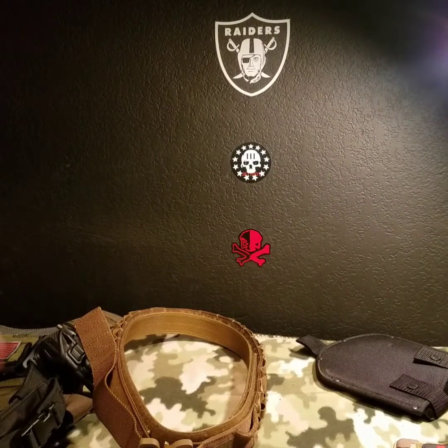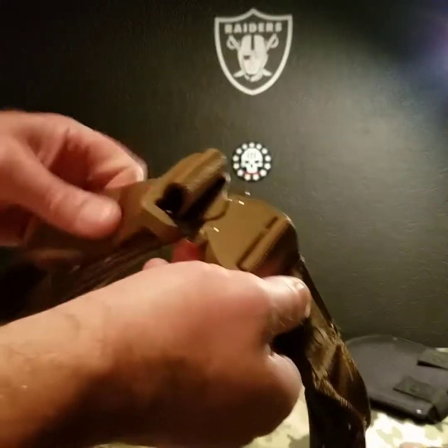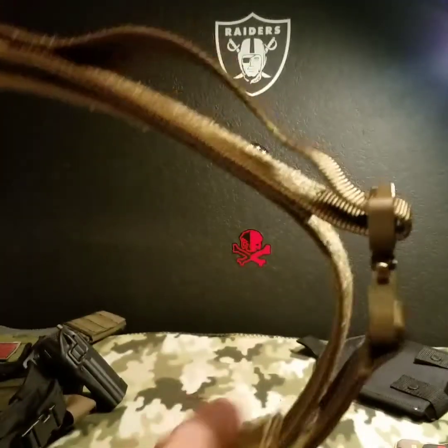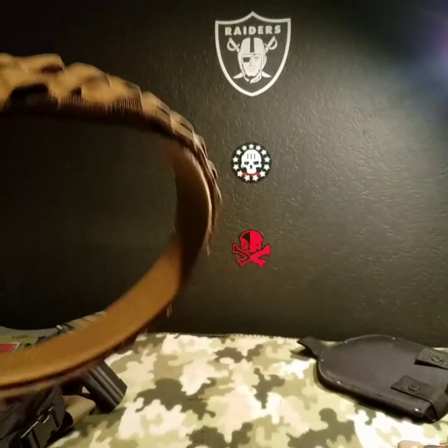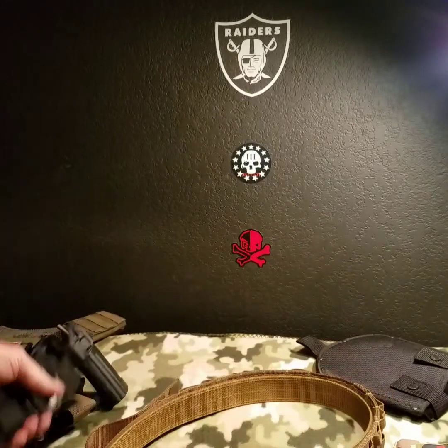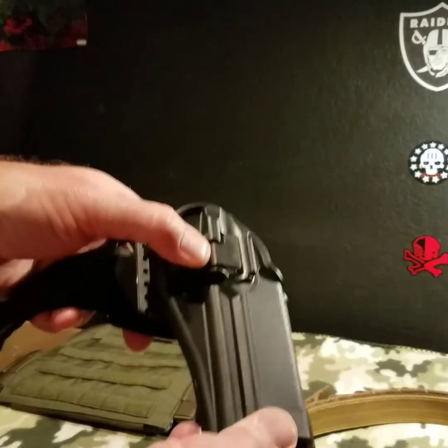Alright, so I finally got my battle belt — it's a V-tag. It's got two builds, it's got MOLLE all the way around. It's the V-tag Razz build and it was designed for special forces. This is gonna last me forever — look at how it stands up. This is my old one from Amazon and it would work in a pinch, but yeah, not that great.